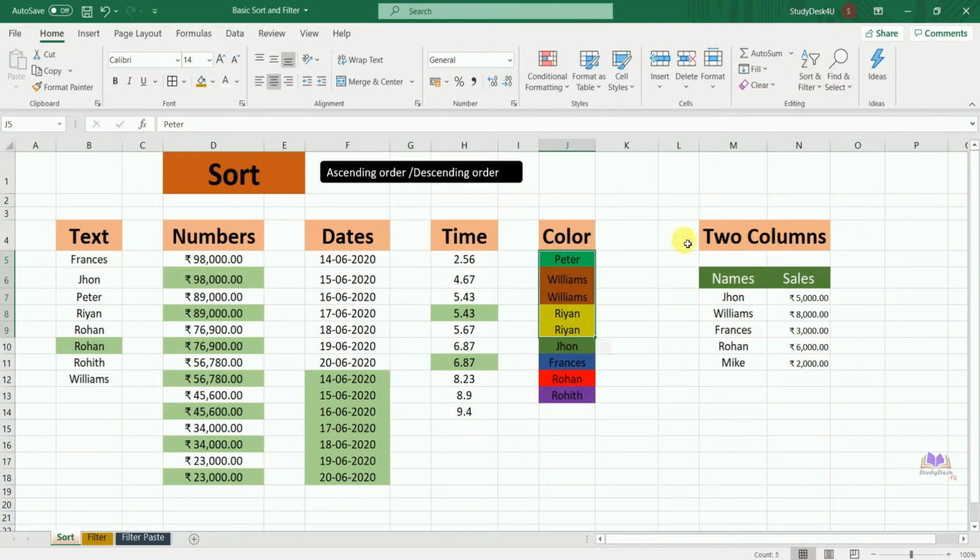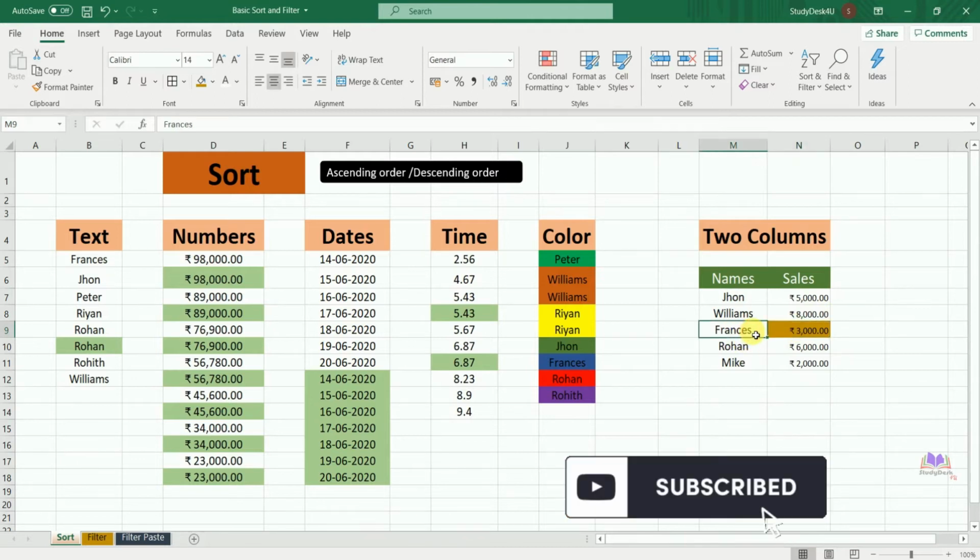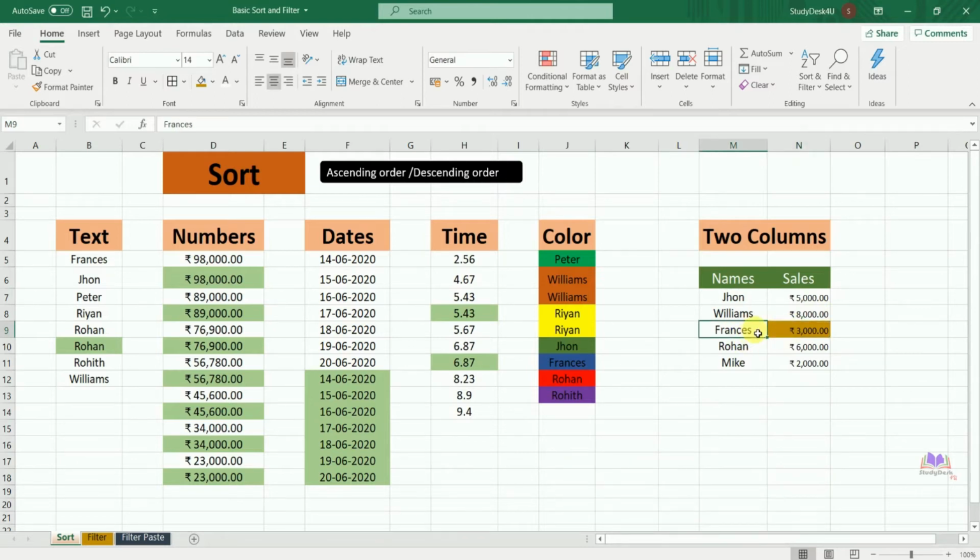And right now we have seen only single column values. Now I have taken here 2 columns with person names and sales. So if you have these 2 columns, now I'm going to apply sorting. And for identification, I'm going to apply some color here. Now I'm going to check whether these 2 values are having same content or not.